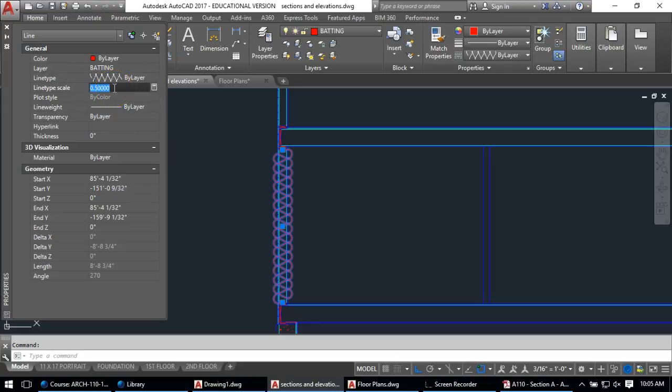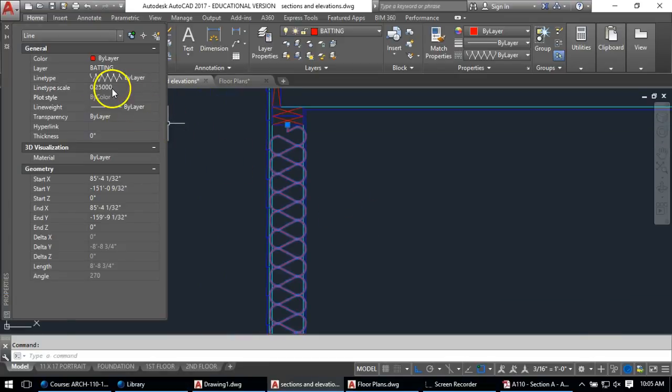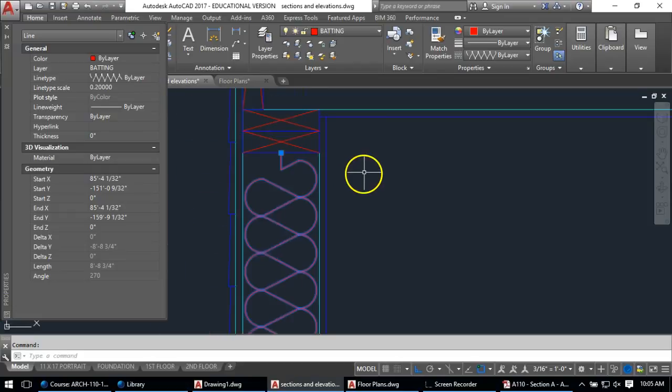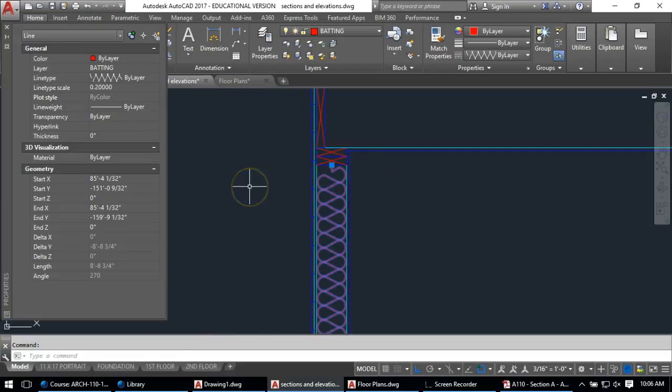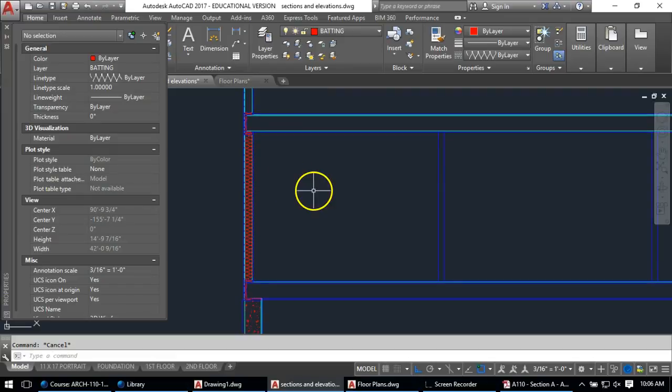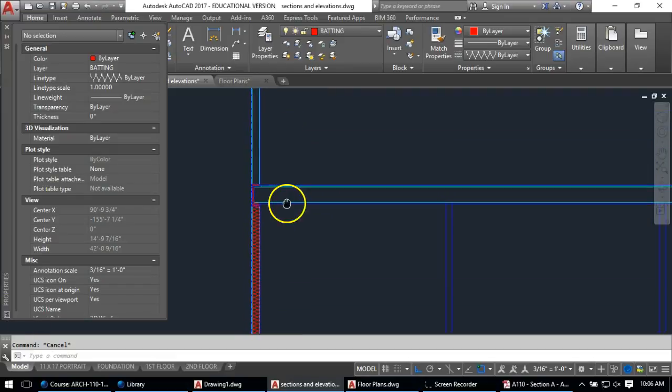If I want to make this wider, I can make it wider as well, just by making the number bigger. So I'll try 0.25. It's still a little big, so I'll try 0.2. And it looks pretty good. It doesn't have to be exact in this case because it is just a symbol, but it's going to look good just like that, right?